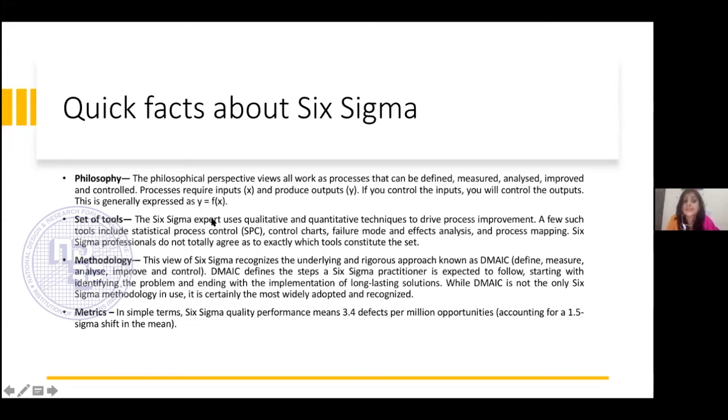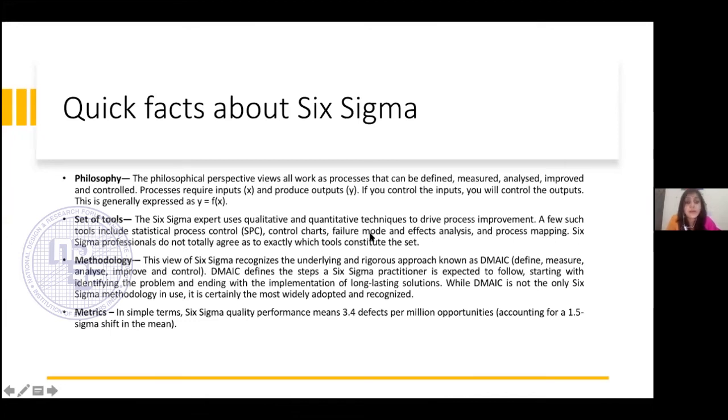It is also a set of tools. Like I said, Six Sigma uses a lot of quality tools, the 7 QC tools, which have been out there for many years and have been developed and used by many companies. Control charts, and failure mode and effects analysis, which is one of the other powerful tools that Six Sigma uses to identify risk, and it rates it based on severity, occurrence, and detection. An RPN number is calculated, and that is very helpful to prioritize the risks and address them based on the priority number. And then it also uses process mapping.